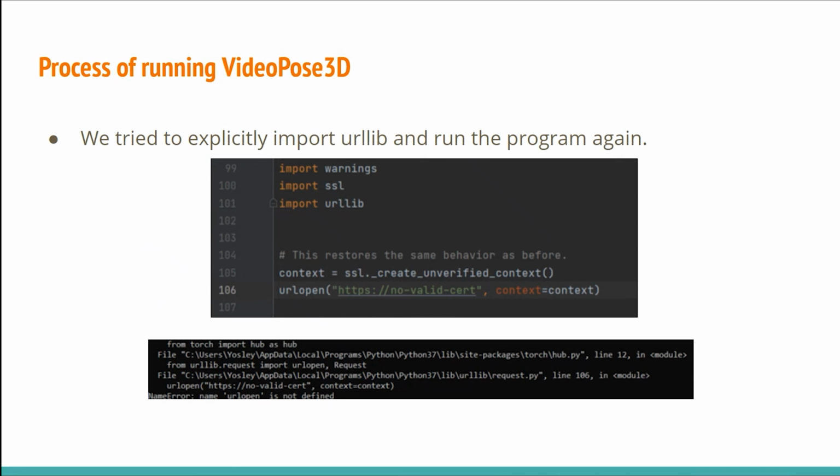So the next thing I tried to do was explicitly import urllib and then run the program again. And you see there in line 106, the edited code, but we still were receiving an error. Now we're seeing urlopen is not defined, even though urlopen is part of urllib.